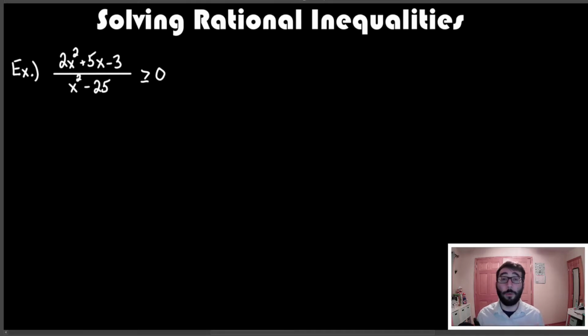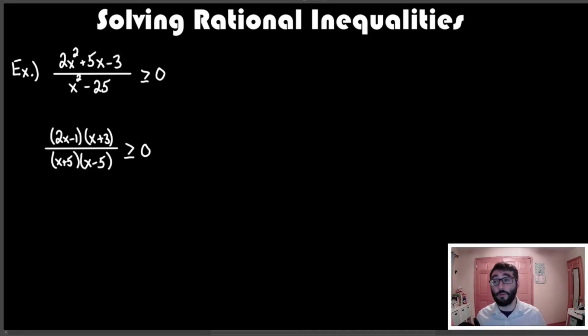So if you have multiple fractions, if you have multiple rational expressions, use your skills with adding and subtracting rational expressions to combine those into a single fraction. If you already have that, or once you have that, then you just need to go ahead and factor completely. So that's what I went ahead and did. We factored the numerator, we factored the denominator, and from there, we want to state what all the zeros of the numerator and denominator would end up being. So basically, set every factor with a variable in it in both the numerator and denominator equal to 0 and solve. And there we go. We get 1/2, -3, 5, and -5.